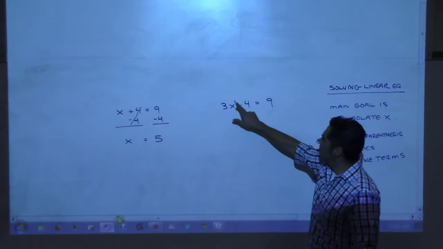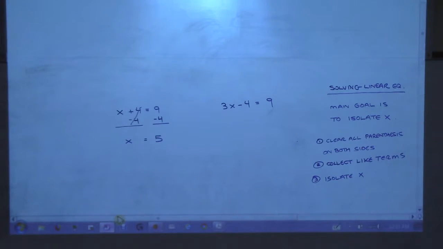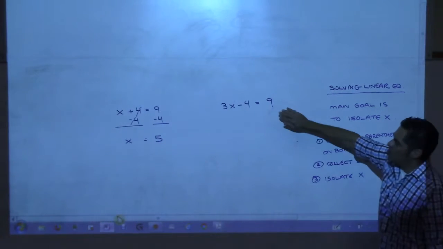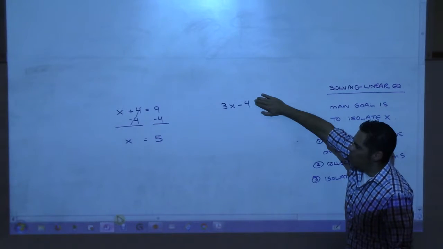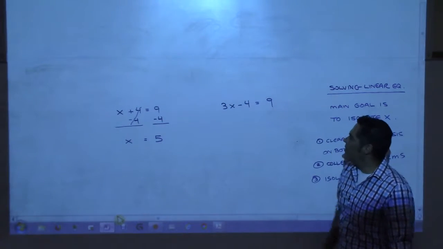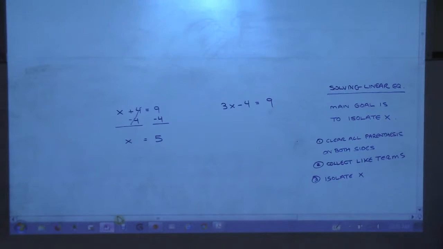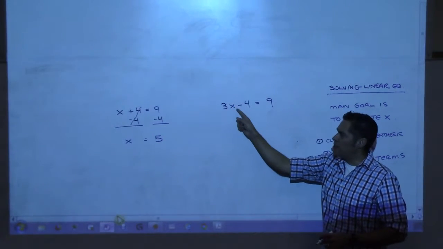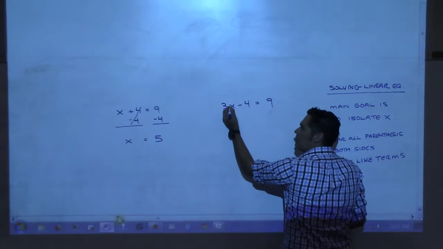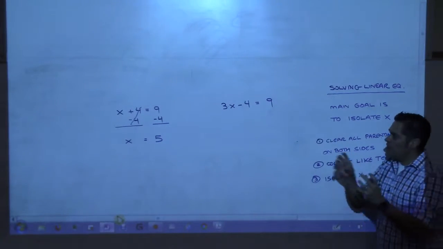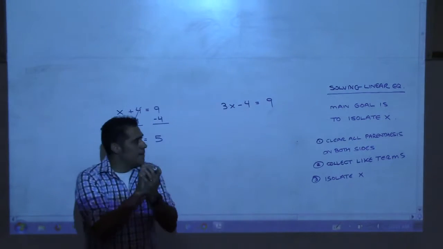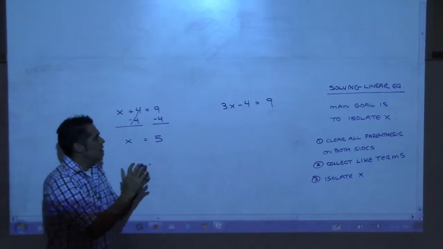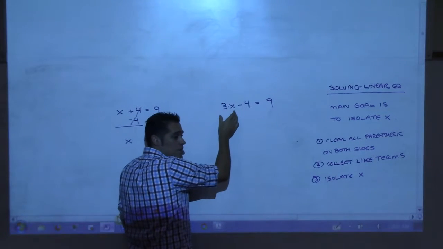Okay, let's try this one. What do we do here? Clear parentheses. There are no parentheses. Collect like terms. Can you put those two together? No. Just 9 by itself. Can't do that. Okay? Now I need to isolate x. So how are you going to isolate x? You're going to add 4. So I'm going to add 4. What about the 3 and the x? What's the operation between there? Multiplication. So if you have anything attached to the x, it's kind of opposite of what you would think. You're actually going to leave that alone until it is alone by itself.